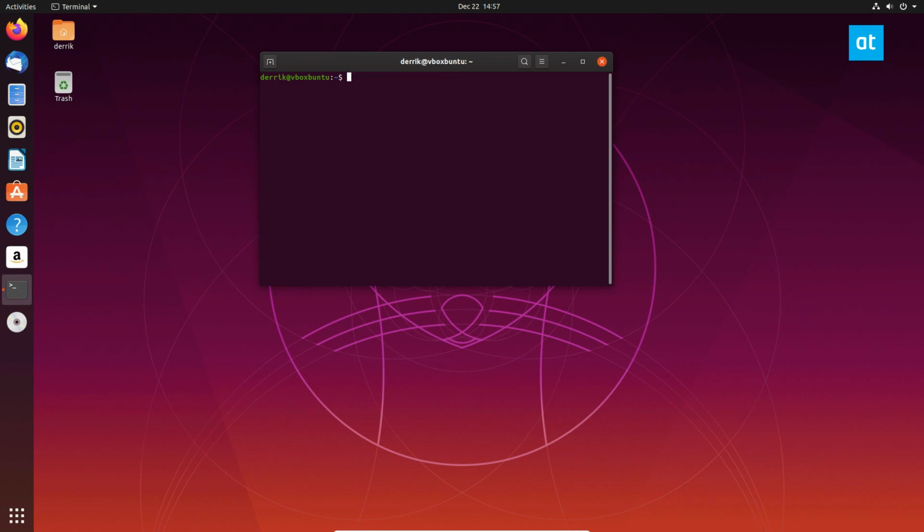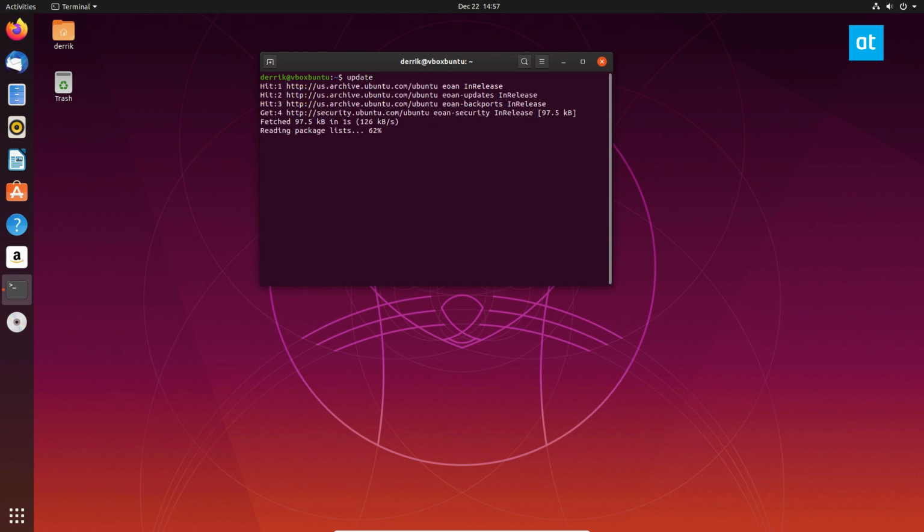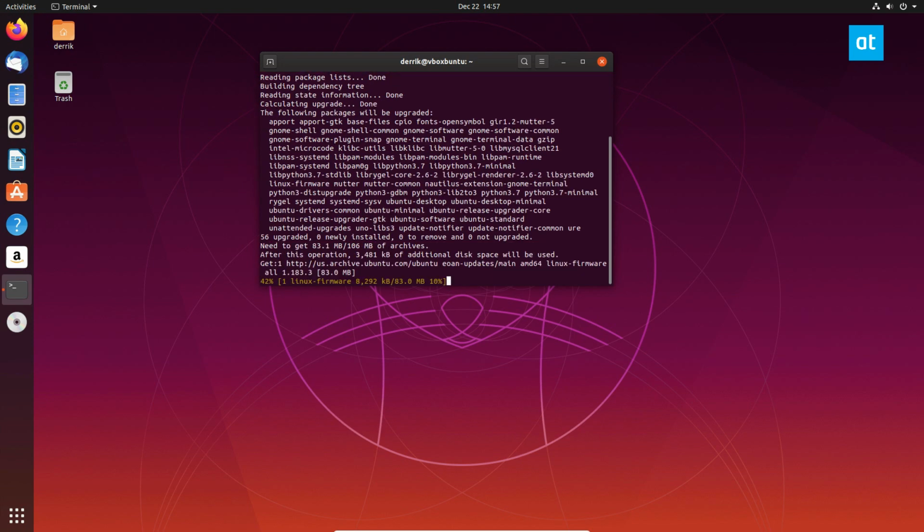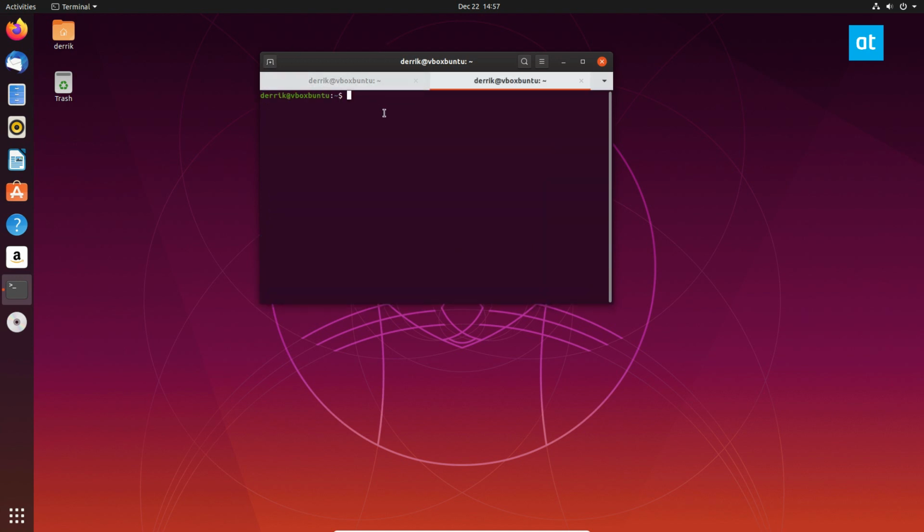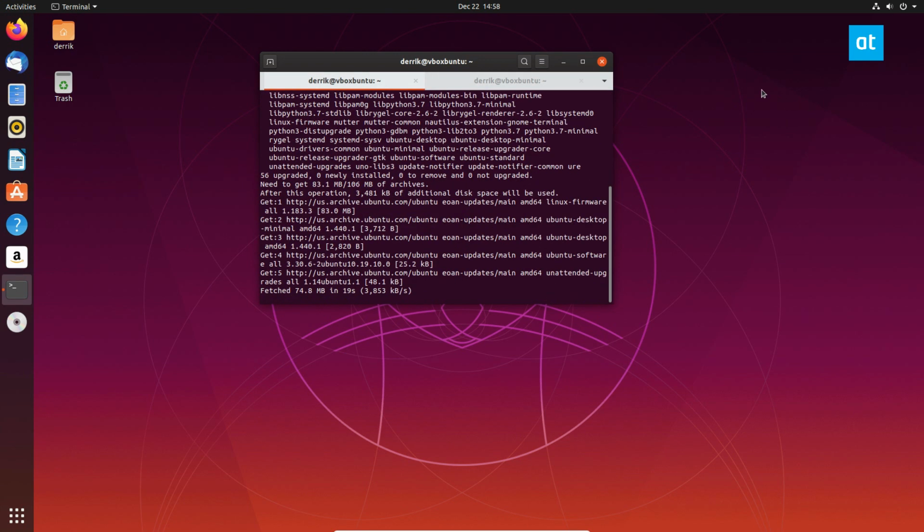So from here I can just update my system with update as the command. And now it automatically checks for the software that we need, and then it will automatically install the software without me telling it what to do. And then once it's installed all of this other software, it will get the snaps refreshed, it will install my Flatpaks, and literally just the update command. Just run update and it works. So that is how to make updating Ubuntu much easier.